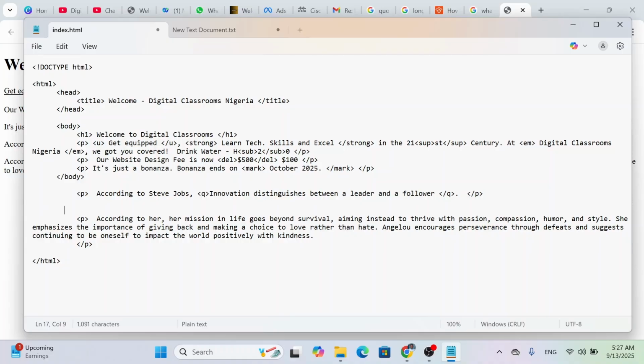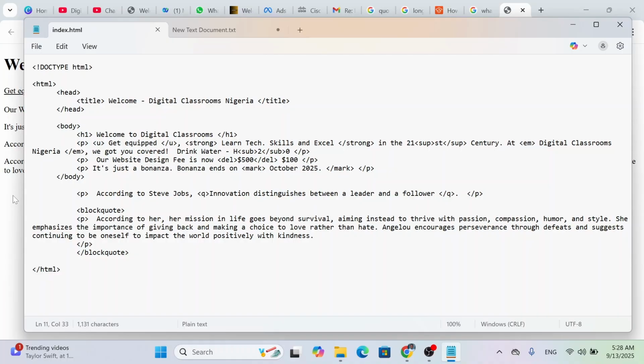This is where our block quote starts. We open the block quote tag, blockquote, and then we close it right below, with the closing tag of blockquote, as expected. And so we save our work, File, Save.